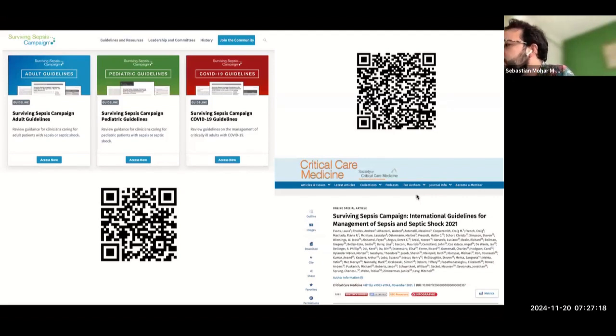Generally, there are management guidelines for adults, pediatrics, and even COVID. Today, we will not be talking about pediatric shock, but the resources are available, and with this QR code you can get them. These clinical guidelines and recommendations are always available online and have become the guiding light when you come across these types of patients. They are easy and manageable, and they give options depending on where you are and what options your facility has. It's very important to have this at the back of your pocket, to have them on your phone, wherever accessible, in order to be able to make quick decisions.